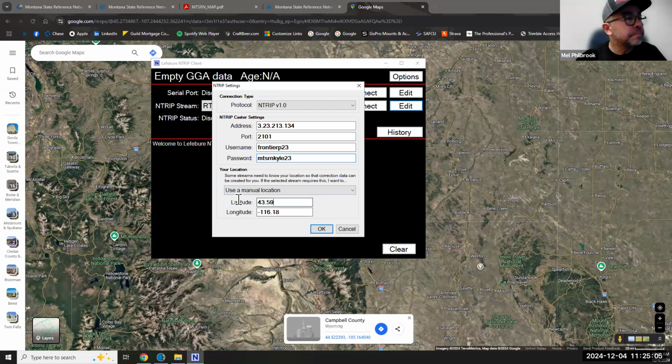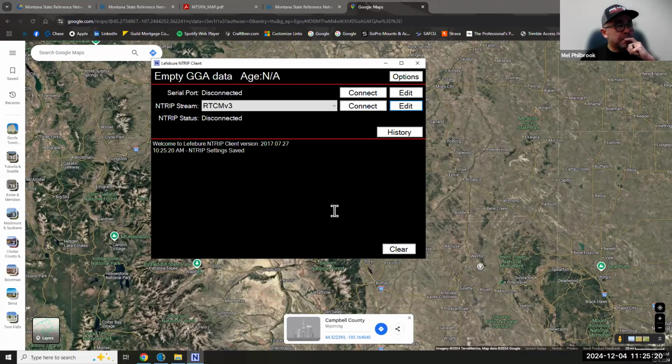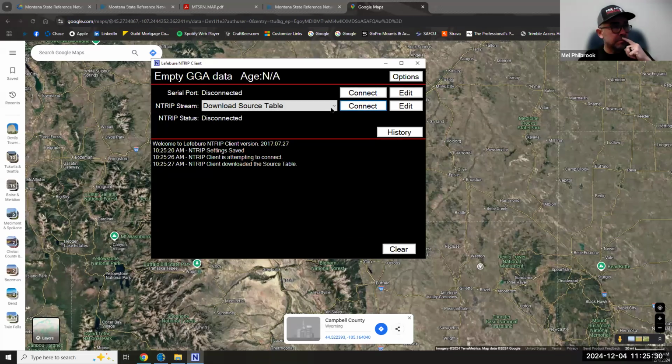So if I plug in 4452 and then minus 105.16, I know I'm outside the network here, right? If I come in here and hit download source table, it pulled a source table from my credentials.